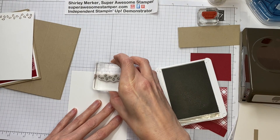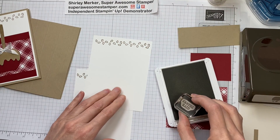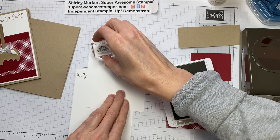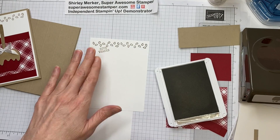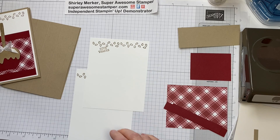Okay, and then this one as well. The one piece I need to stamp says 'give thanks.' Now one trick — if you've got a problem with getting your sentiments totally horizontal, stamp it at an angle. Nobody will know. You don't have to worry about getting it straight. I'm done with the ink pad, so shut that up and put that aside.